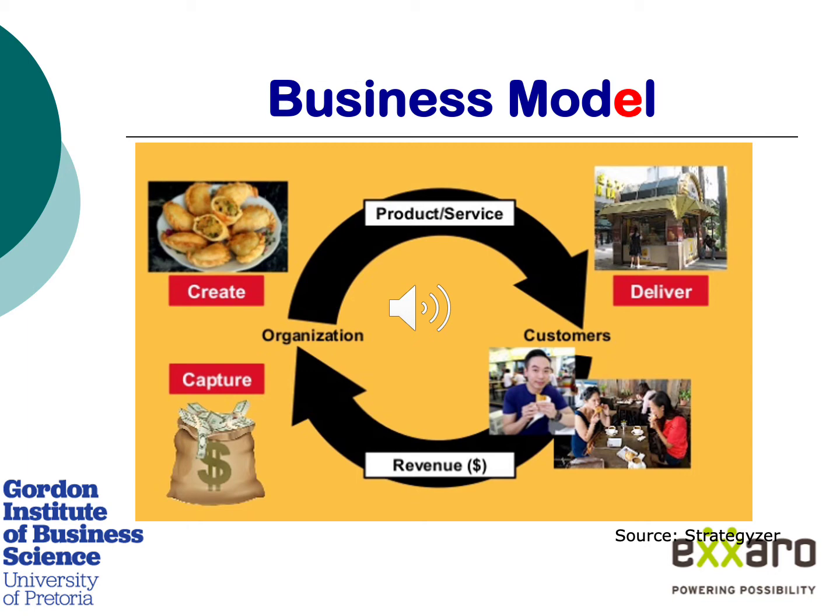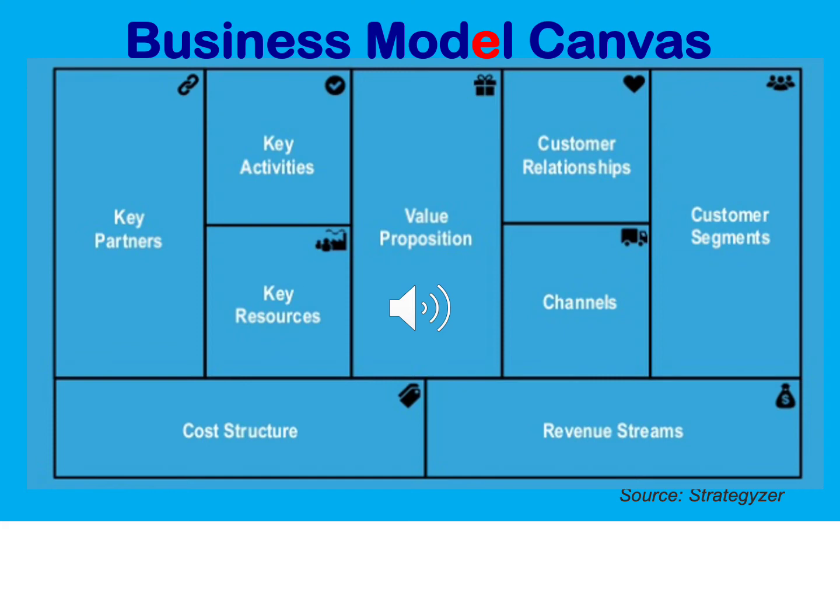Let's turn our attention to the 9 building blocks of the business model canvas. You can start on any of the 9. I want to suggest, however, that because we are customer focused, we're going to begin the discussion by exploring the customer segments. Who are our customer? What is it that they need? What is it that we can provide to them?